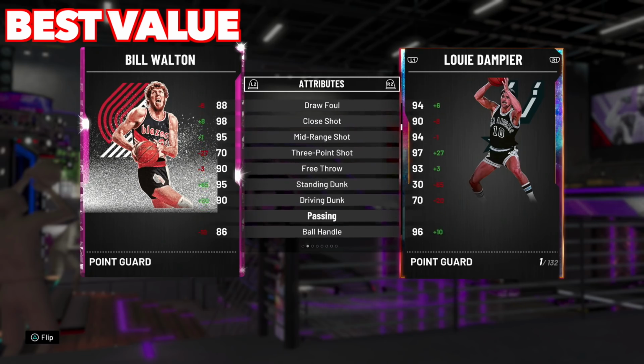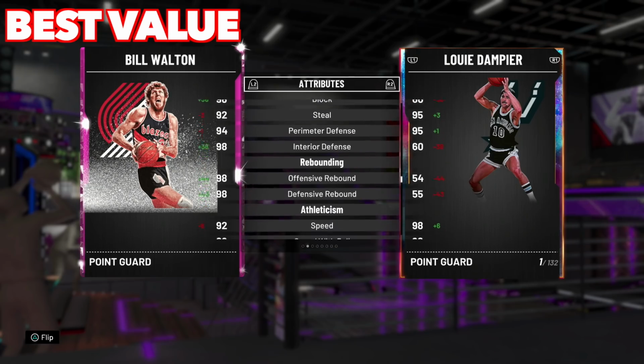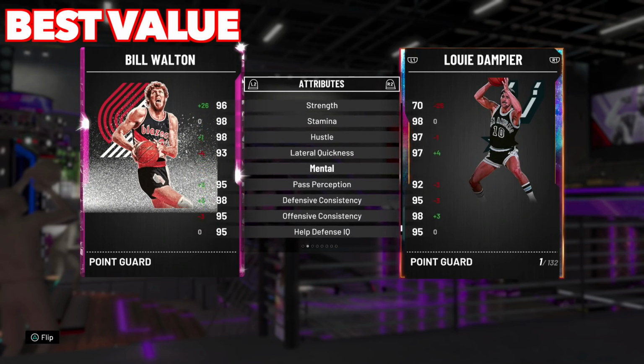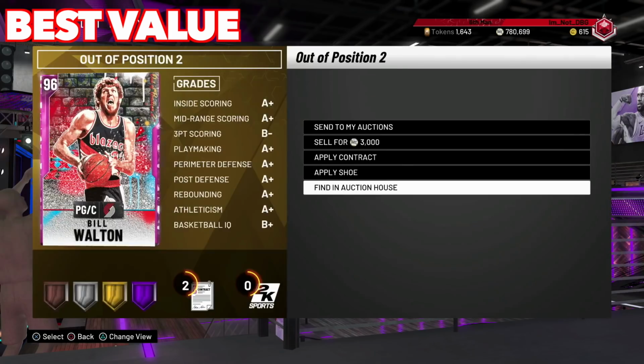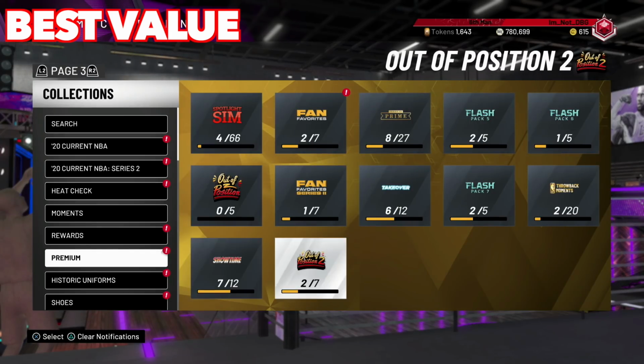His fadeaway animation is so easy to green. Has got a 90 driving dunk. Got unbelievable all-around defense, insane interior and perimeter defense, really good speed, really good dribbling. Lateral quickness is a 93. Yeah, he doesn't shoot the ball, and you can only use him in certain situations, but you better believe this card is godly. He is god tier in the right hands. So he is number 3.